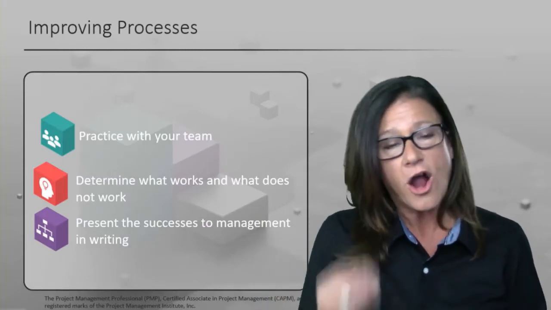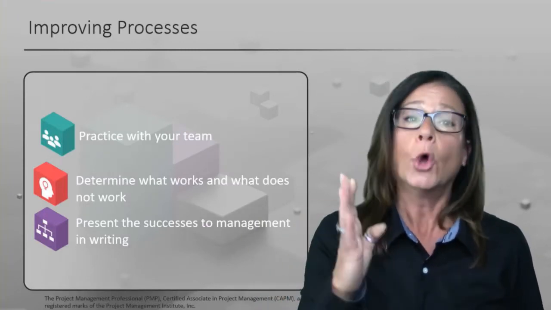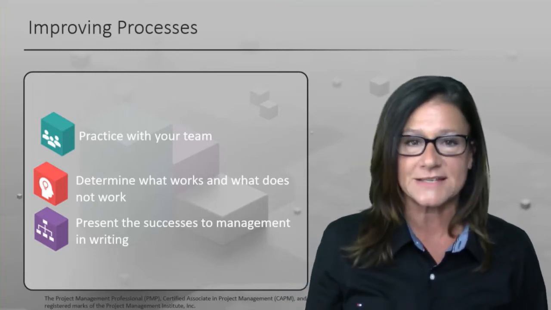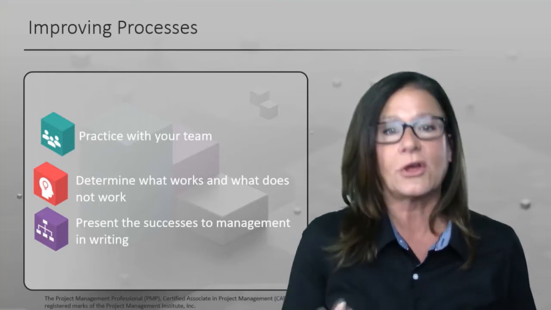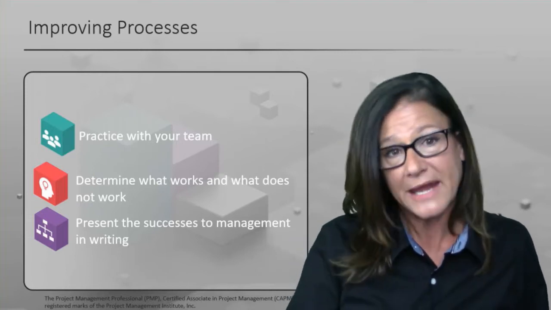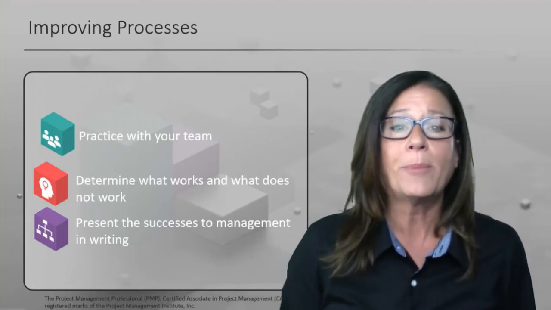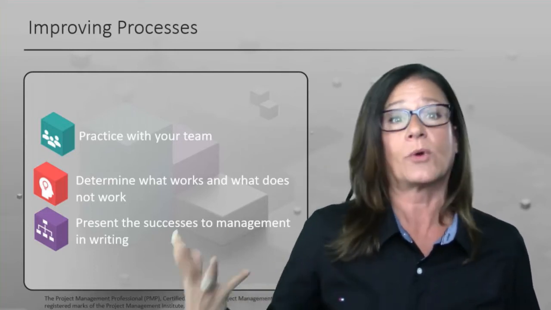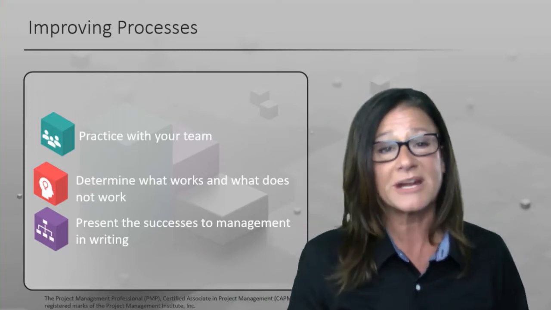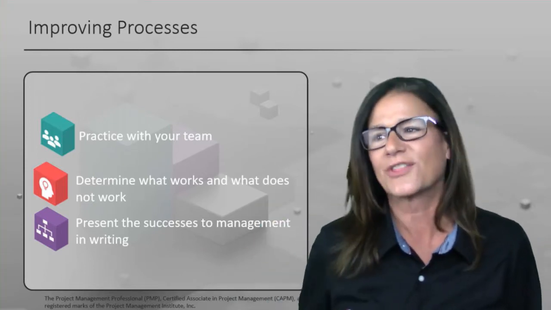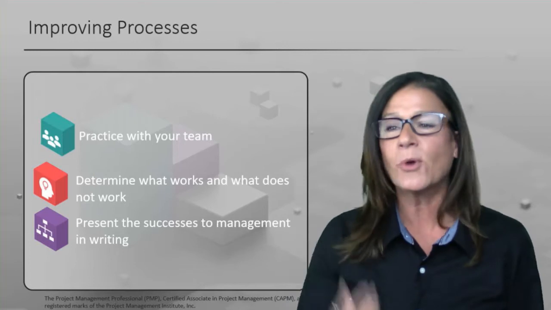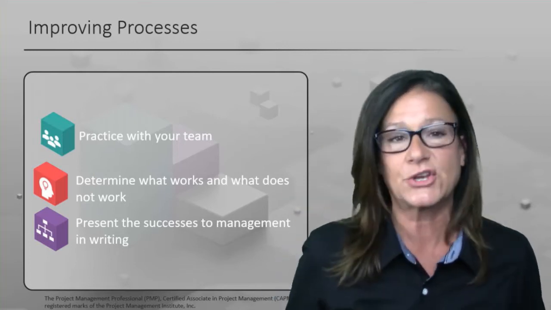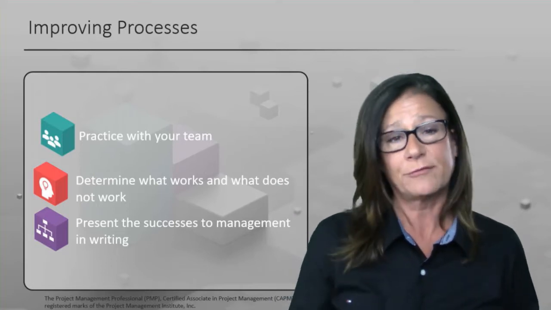Improving processes, the hardest part is determining what to change. Once you determine the areas to apply your Kaizen, you need to practice. It takes about 7 times to build a habit. Mistakes will be made, things will change, people will go back to the way they've always done things, so we have to stay on top of it. It's not a magic bullet where all of a sudden we're changing this and everybody goes, yay, and they do it right. Doesn't always work that way. So we do have to practice, determine what works and what does not work. Something that sounds good in execution might not be overly effective.